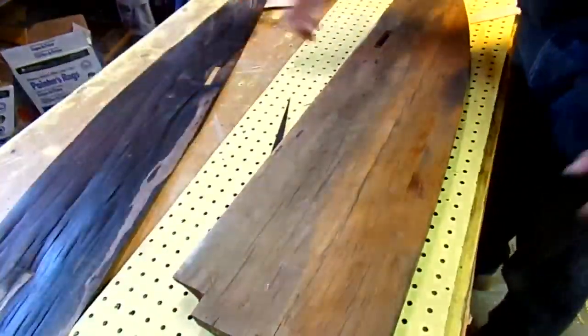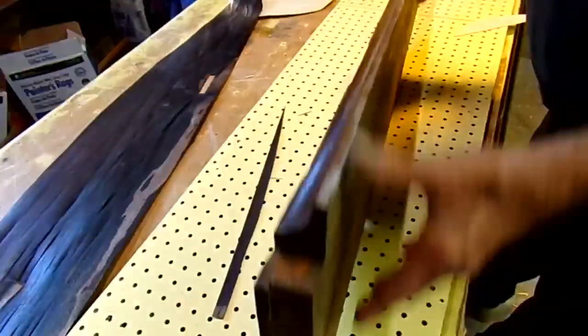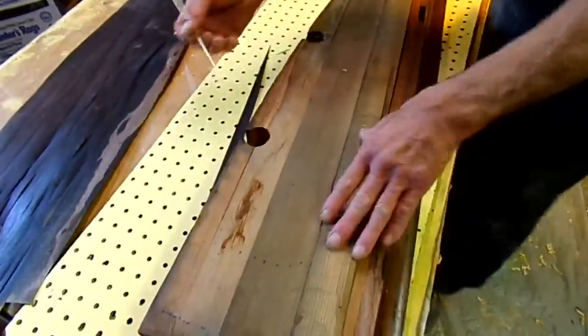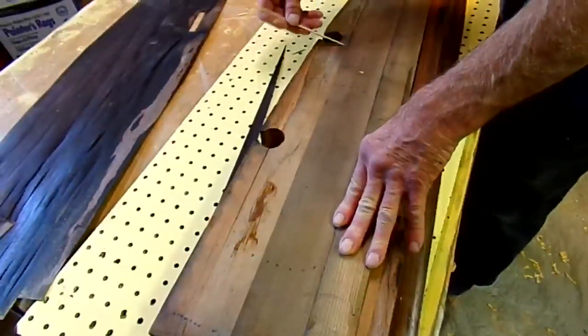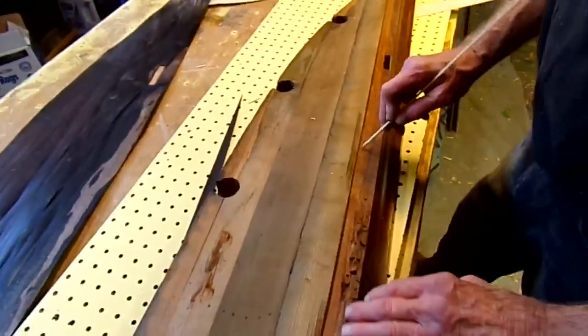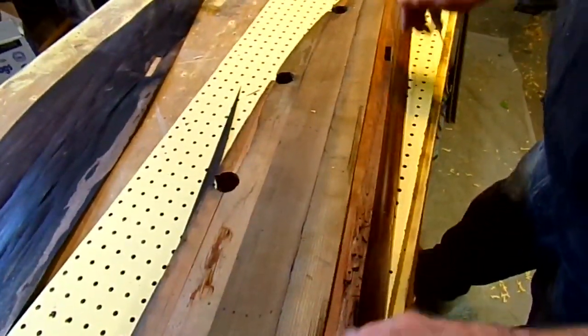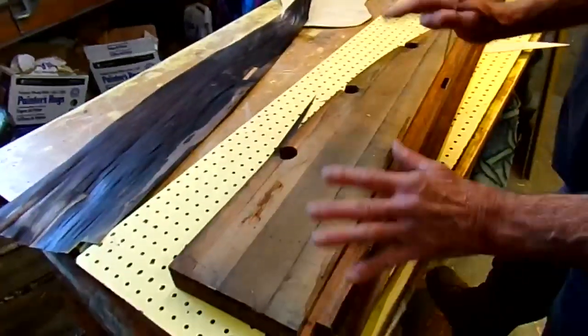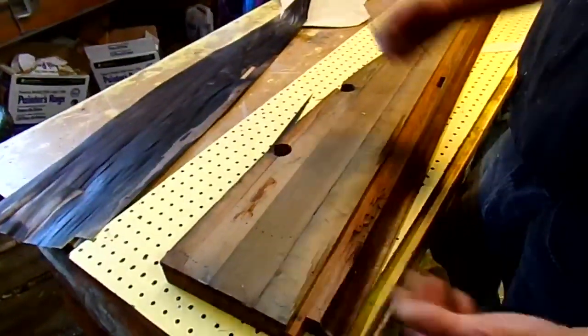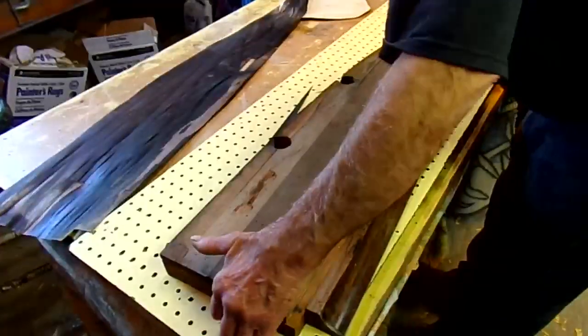But right now, this is the piece we've been assembling. We put this one in first, and all these pieces here, 1, 2, 3, now we got one more. And we're going to glue this little piece on. And this whole piece will be ready to put onto the pin block when we get that assembled. So there we have it. That's it.